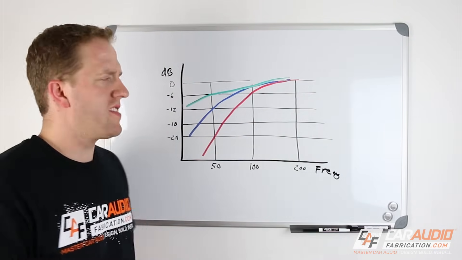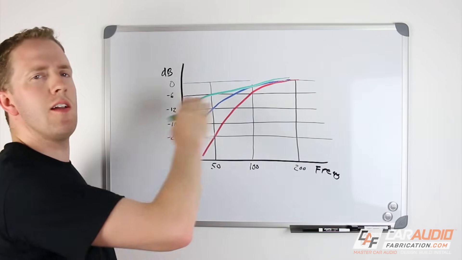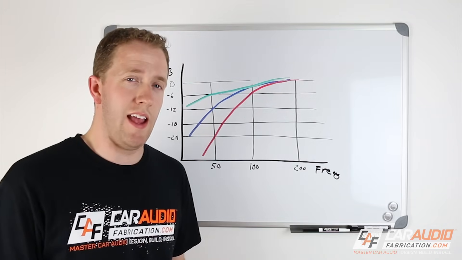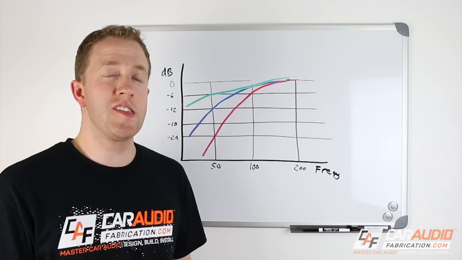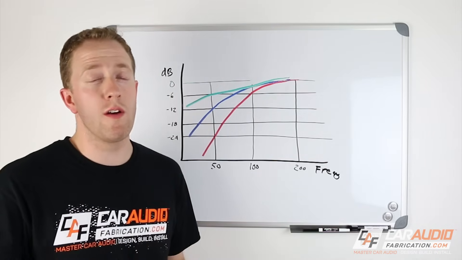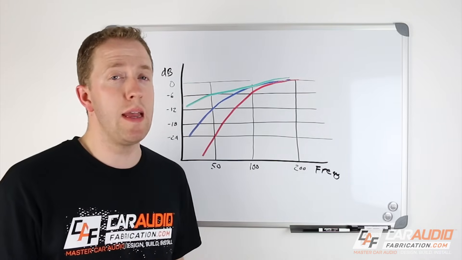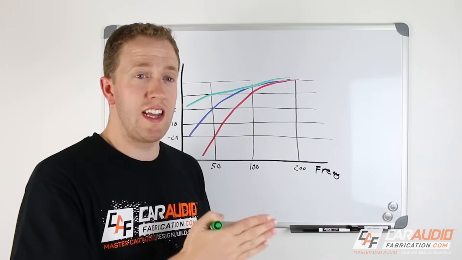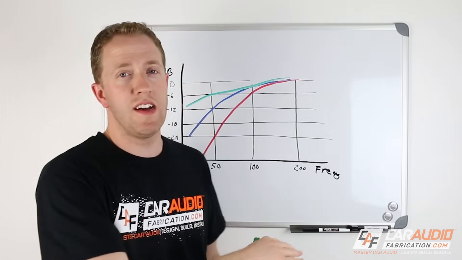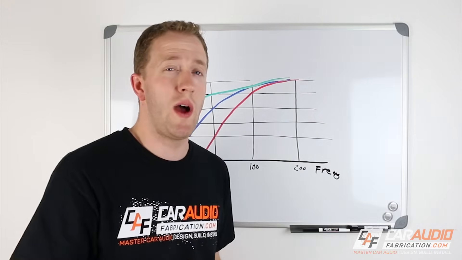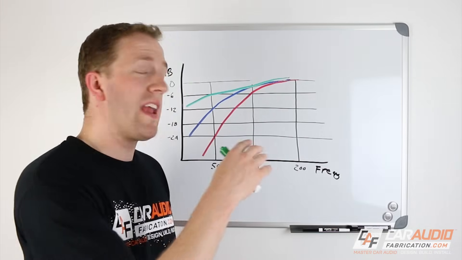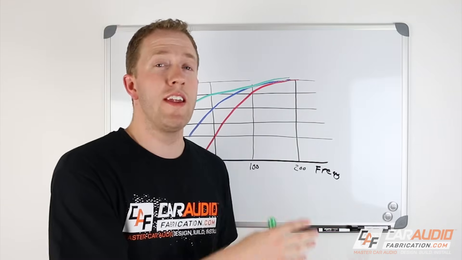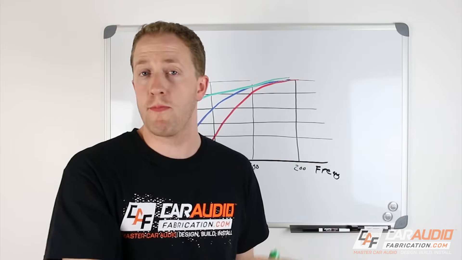Why do we even need different slopes? You might think a nice, slow, tame roll-off would be what we want, but it's not always the case. We likely want our speaker to play frequencies that are close to its lower limits or upper limits before beaming occurs. If we roll off the frequency response slowly, we're likely going to either damage the speaker because we're hitting those frequencies, or we're going to have beaming because we're allowing frequencies to pass that are too high. Something else to consider is when we hand off between two different speakers, the slopes we pick are going to affect the final overall response between the two speakers.